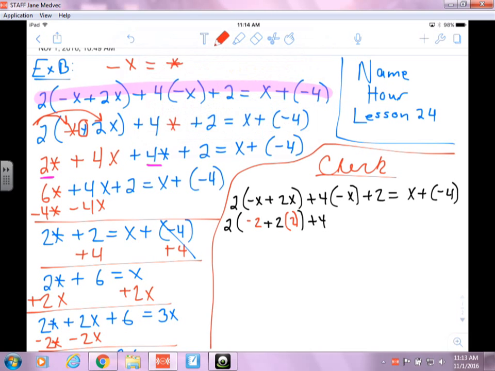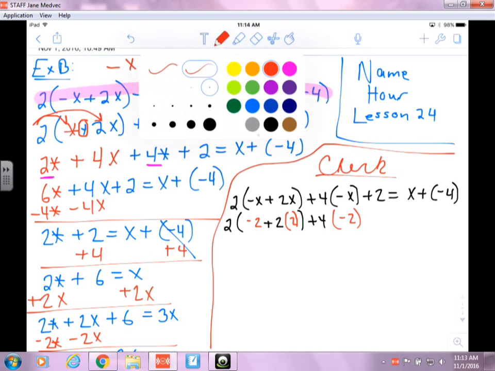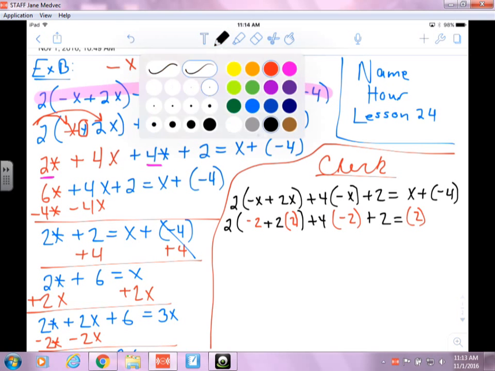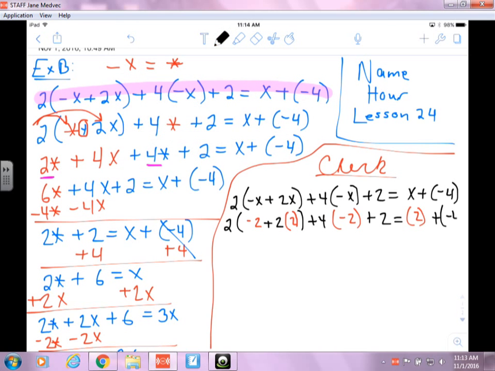A lot of you, I'm sure, can do this on your own. You're doing so well in here. So pleased. We okay? Is this right? I put in 2 for x and I put negative 2 in for negative x, right? We okay? Am I going too fast? No? Okay. So what do I do first? Parentheses. And you'll notice that I have nested parentheses right in here.